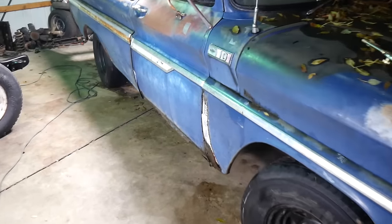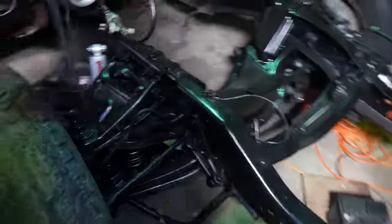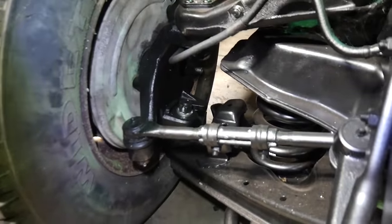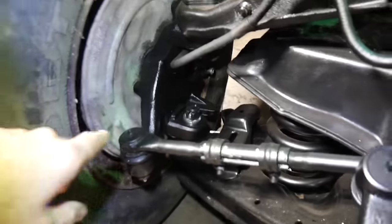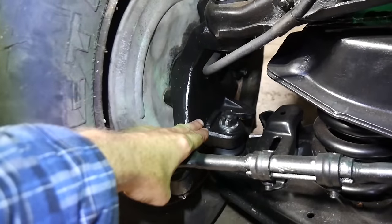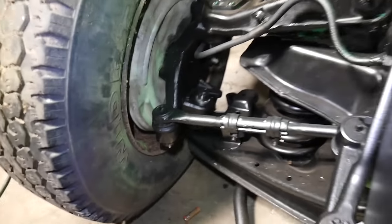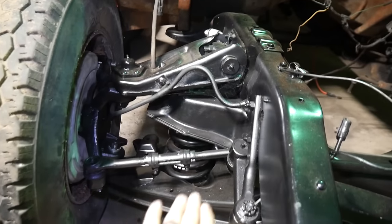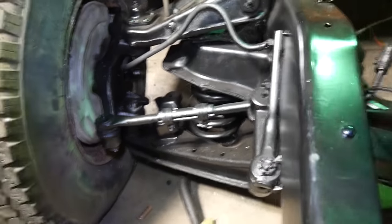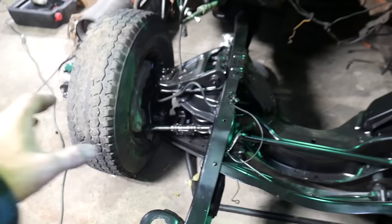Well, the guy pondered on it, and we're going to go ahead and just lower this unit, but let's talk about this for a minute. Let's look at this C20. And this, believe it or not, has the correct parts, which is a drop spindle, which moves the spindle position from way down here to up here. And that, of course, brings your frame and your body down. And then it's also got a drop coil in it. And then alignment and new ball joints and everything else.